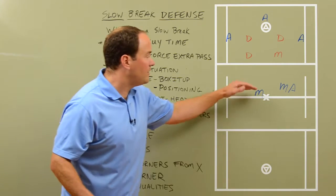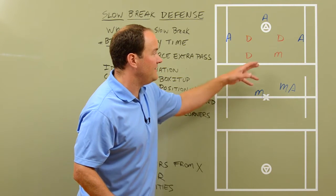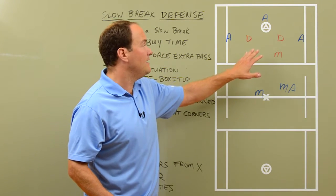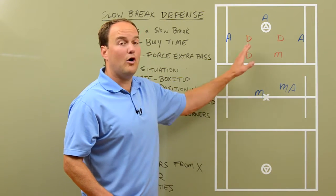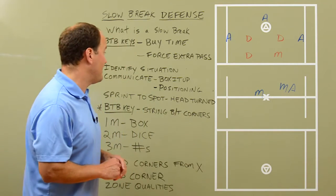When we're converting and the defensemen are up here at the midfield line — and even the middies getting back in — they're going to sprint in as hard as they possibly can while communicating their position and what the situation is. And they're always keeping their head turned to the ball. Never want to turn your back on the ball. That's essential to remember.